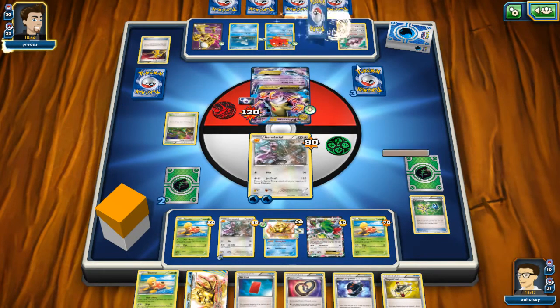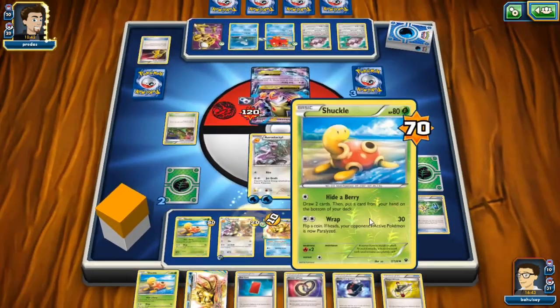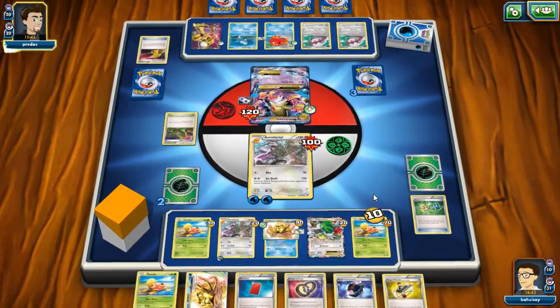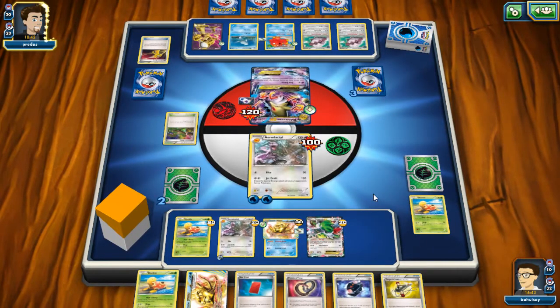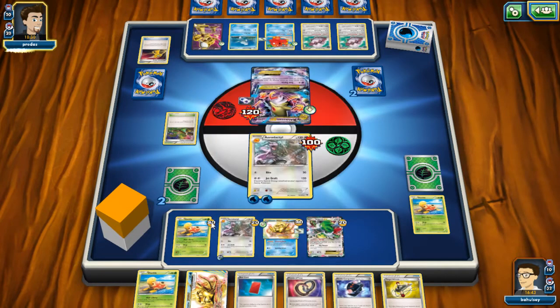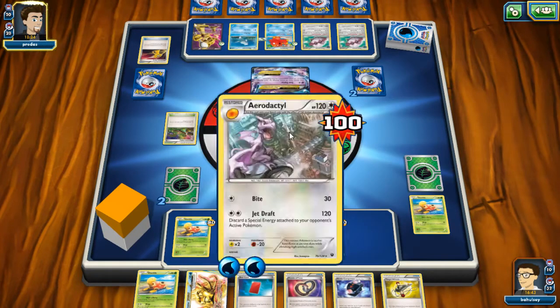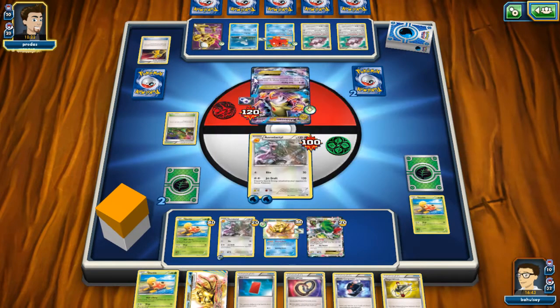They might. They're gonna evolve, put 10 on all of us. That's gonna knock out Shuckle. It's a lengthy visual effect, but I guess Pokemon likes them, so we'll let it happen. This guy will be knocked out, and even if they Lysander him in, they have to do something crazy here. I just don't see it happening. I think we won.